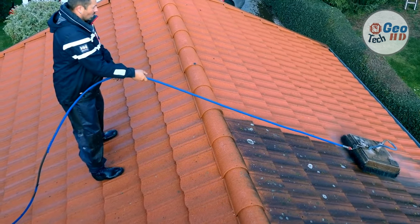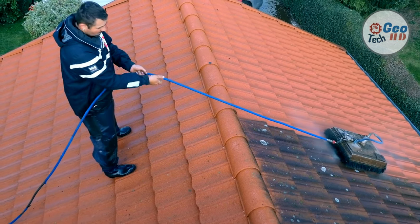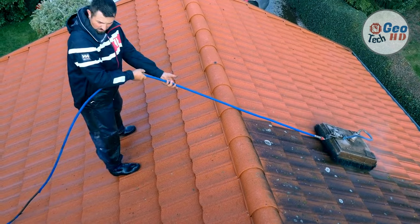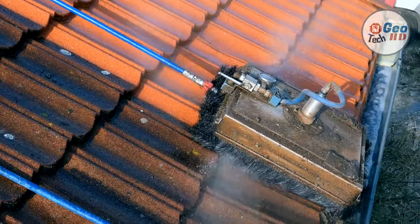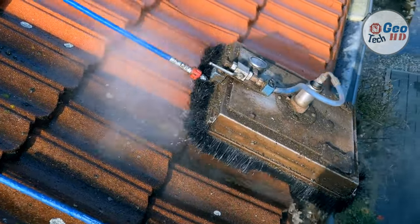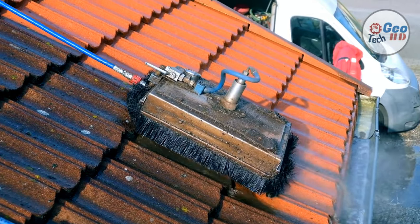Here's how it works. First, flexible hoses are added to the downpipes to avoid blockages in the gutter. The machine's jets are individually adjusted to the roof's surface. A worker can maneuver the machine from the ridge of the roof; the trolley is let down to the edge and is pulled up. It works on concrete roof tiles, clay tiles, and sheet metal roofs.